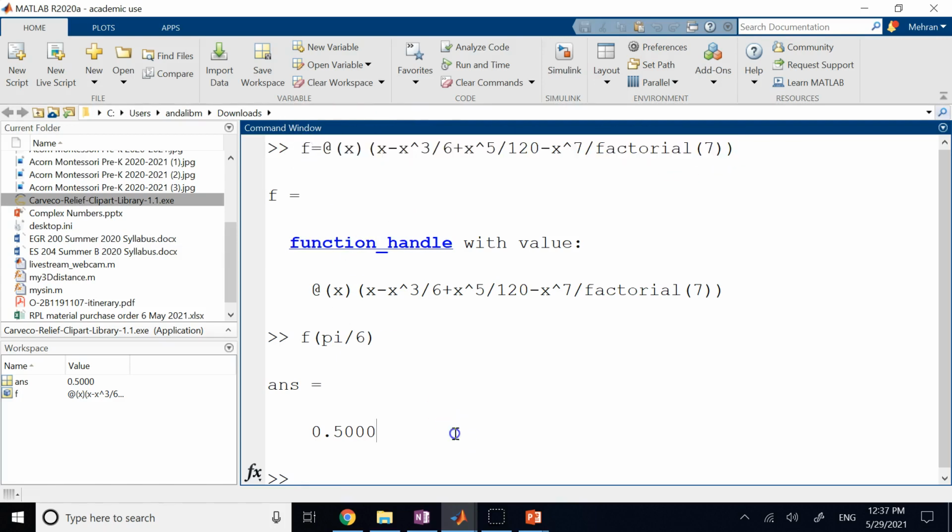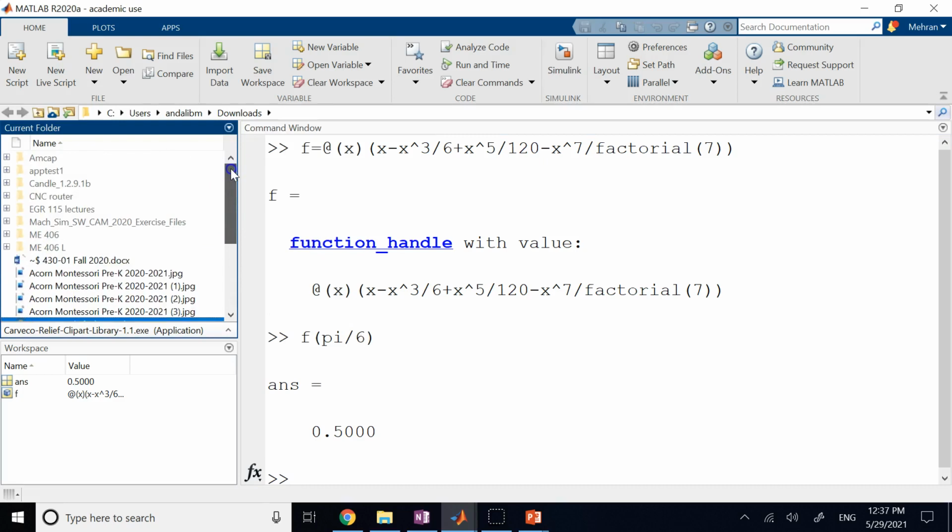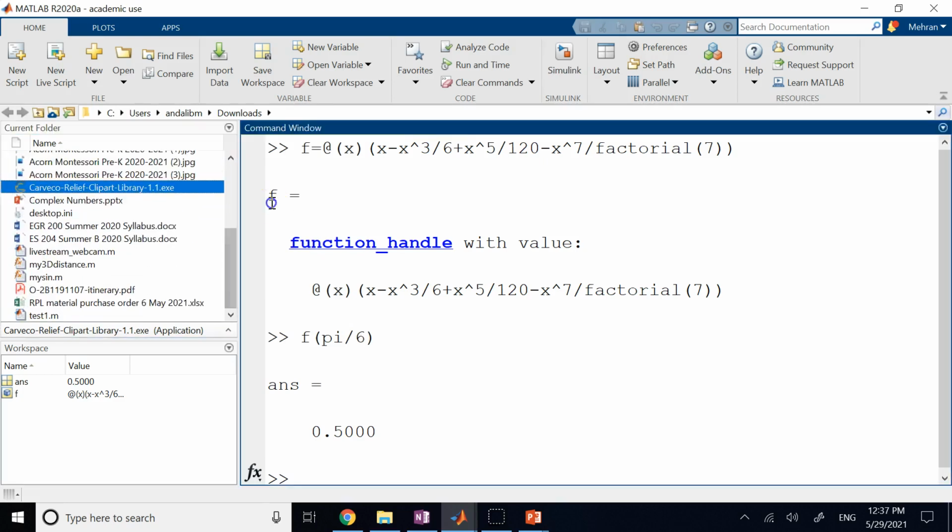so that's why we might call it inline. Why do we call it anonymous? Because when you say, hey, MATLAB, find the value of f at pi over 6, there is no M file anywhere in MATLAB files or directories with the name f stored. So the only way MATLAB can find f is in its workspace. So you see, although this function exists, it doesn't have any home for itself, and homes for functions are M files. It does not have an M file of its own.